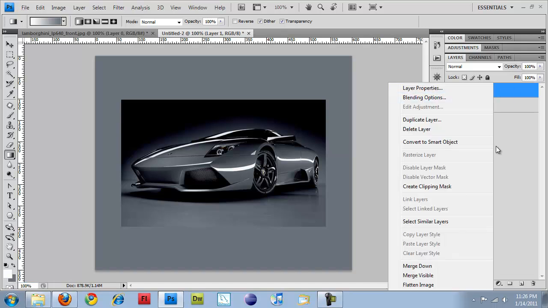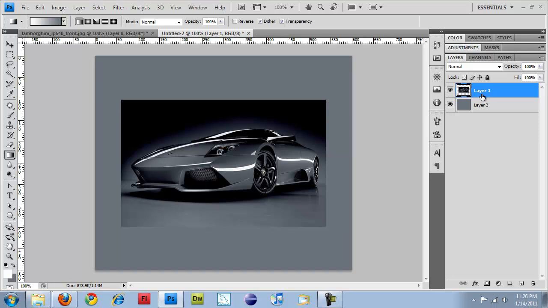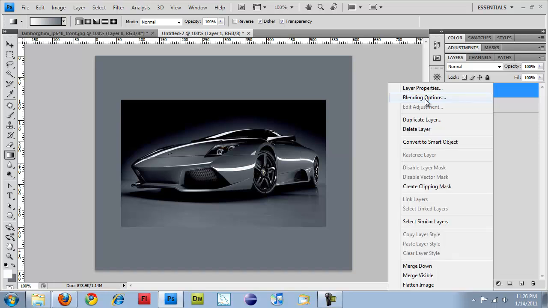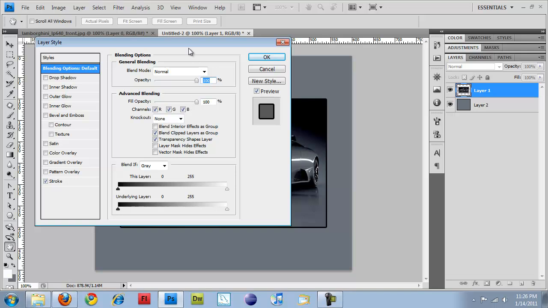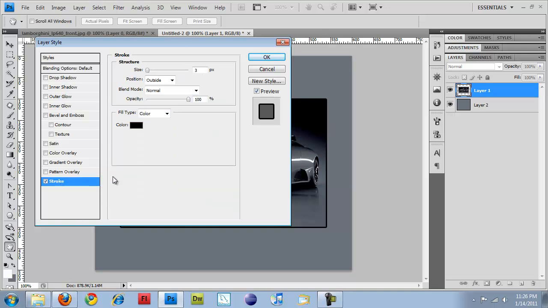So if I right click on my layer with my image, I can go to blending options and choose stroke. I'm going to do this just so that I can get a border around my image. I'm going to use something similar, a padding around my image. I'm going to place it in a div element and put some padding around that div, so that it gives it a nice white border.